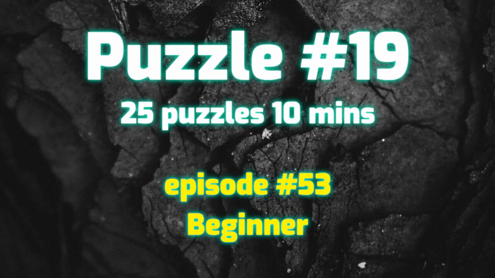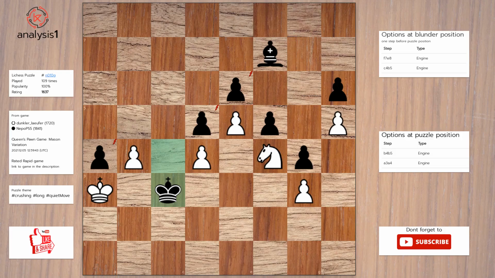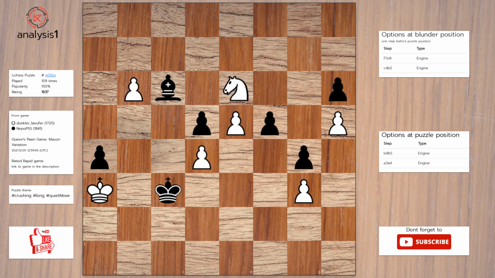Let us go to the next puzzle. Here are threats in puzzle position. Knight takes pawn, check. Knight takes pawn. King takes pawn. Checks in this position are knight takes pawn, check. Knight to e2, check. The answer is b5. Bishop to e8, b6, bishop to c6, knight takes pawn.